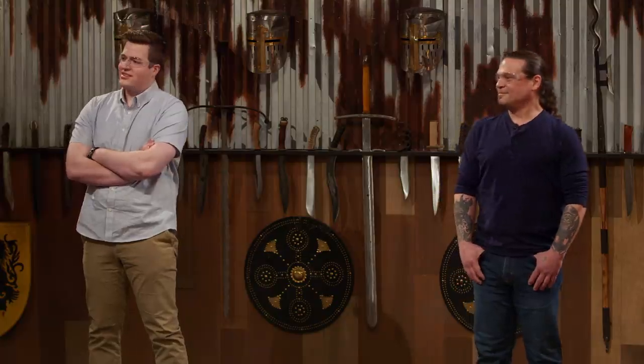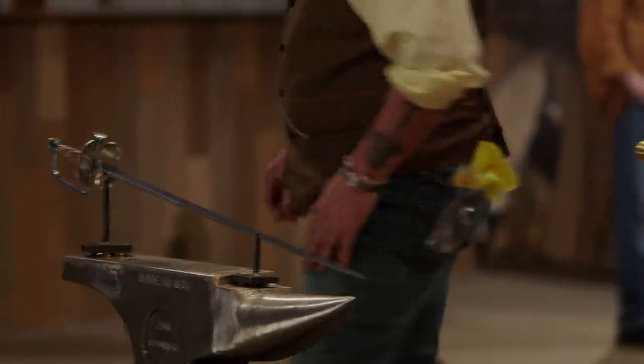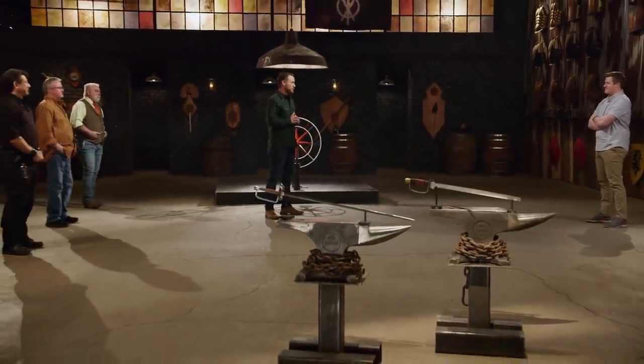Congratulations. Paul, I want to say thank you for your hard work. You have what it takes to fight in this forge. But unfortunately, I'm going to have to ask you to please step off the forge floor. This was such a good experience, and it was an honor to compete against such a good competitor. Isaac, we asked you to build General Grant's Donaldson sword. You performed phenomenally and built us something that is not only functional but absolutely beautiful and stunning to look at. You are the Forged in Fire champion, and you just earned yourself a check for $10,000. Congratulations.